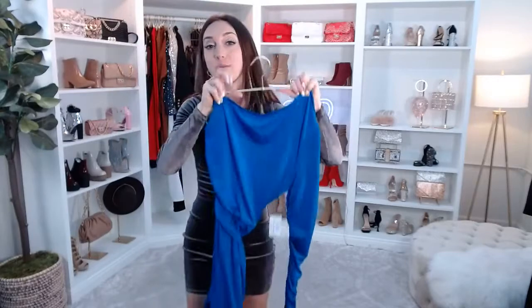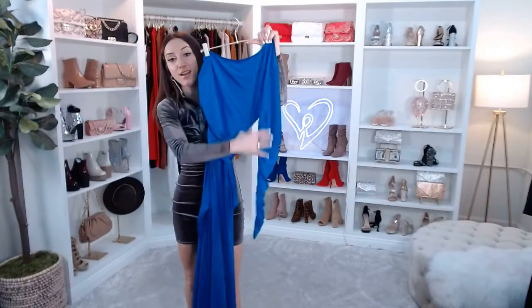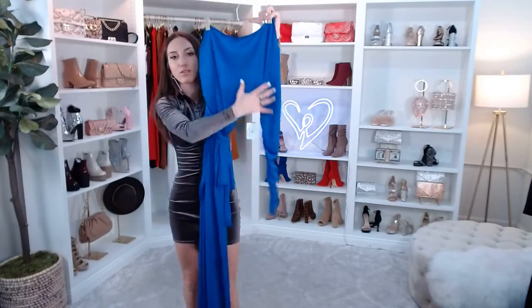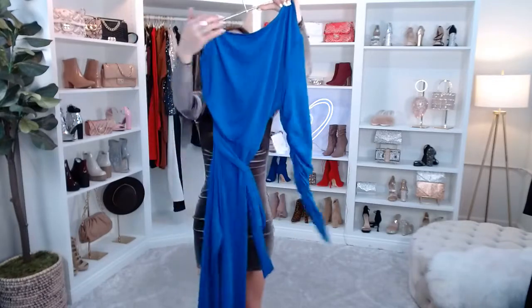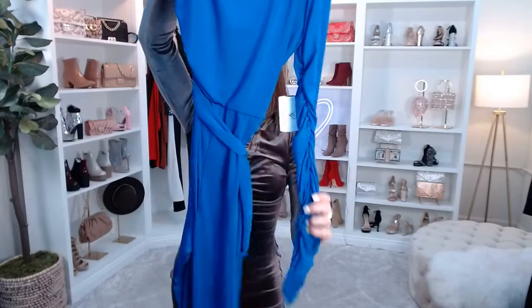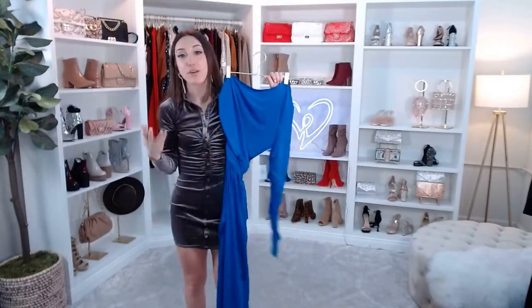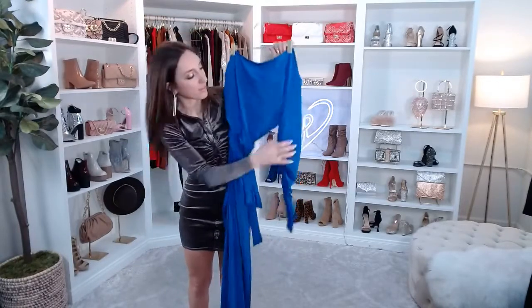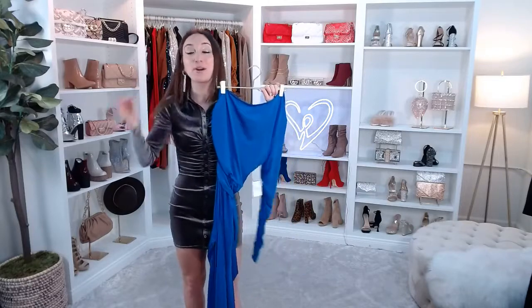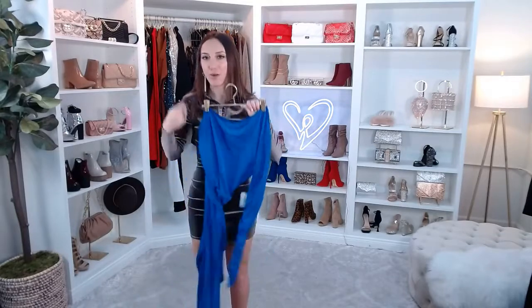So this is really the perfect jumpsuit to wear to work and then out to party, because you've got a slightly serious note with the long sleeve, even though it's very, very sexy. Then you've got that one shoulder that is gonna be, of course, out. So this does have some ruching on the arm here, which I love, because then you don't have to worry about the arm riding up or slipping down. It's just gonna stay where it's gonna stay, which I think is perfect when you're at work, because you don't wanna keep on pushing your sleeve up all day when you've got work to do.